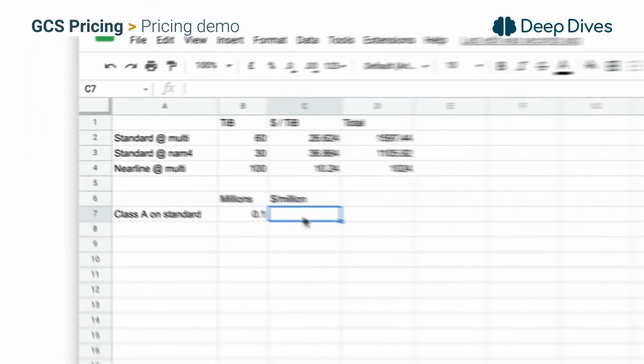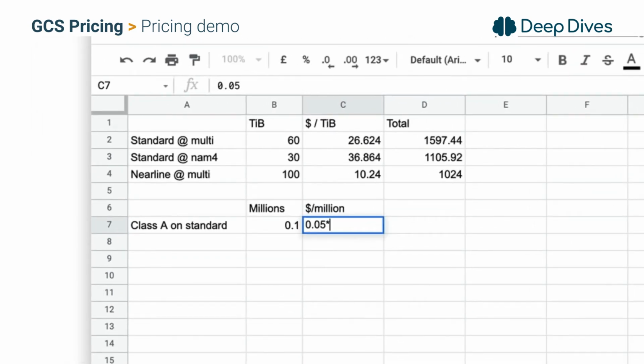Now we have 5 cents, but then we have per millions, right? So it's 10,000 times 10 is 100,000, times 100 would be a million. Okay, so this is the cost per million then. And then again, the total is going to be 50 cents.